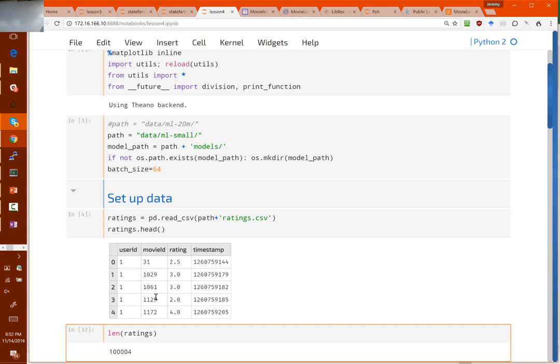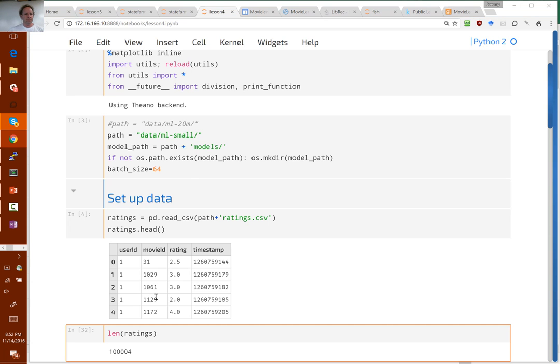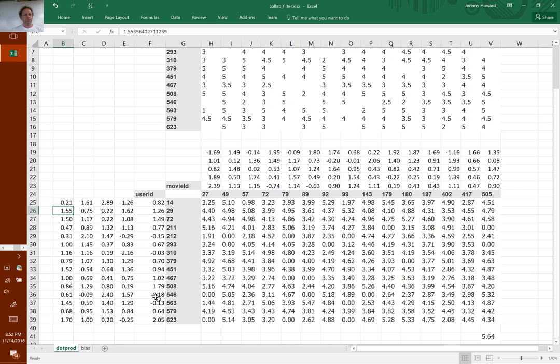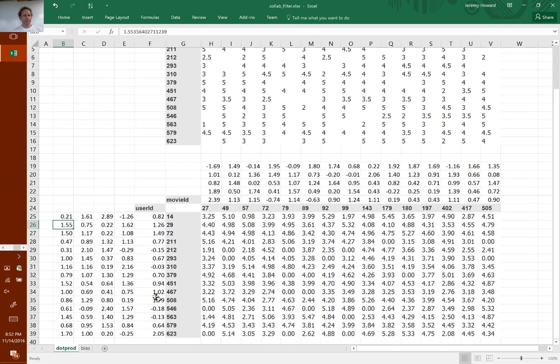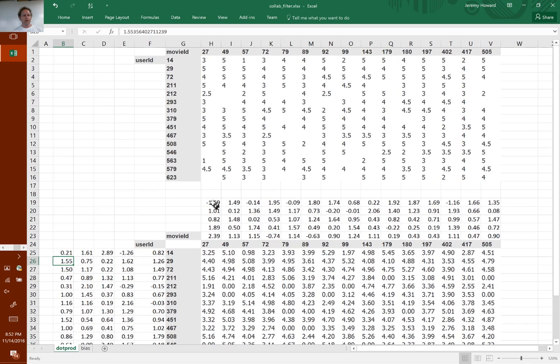So the rows and the columns above the random numbers, are they then the variations in all the features in the movies and the variations in features in the users? Yeah, each of these rows is one feature of a movie, and each of these columns is one feature of a user. And so one of these sets of five is one set of features for a user. This is this user's latent factors.